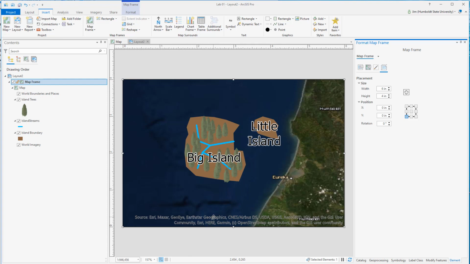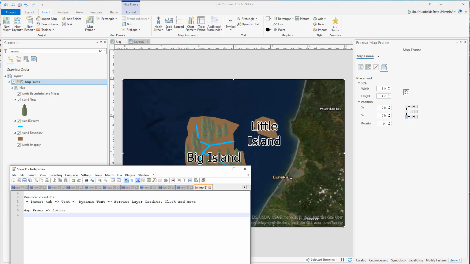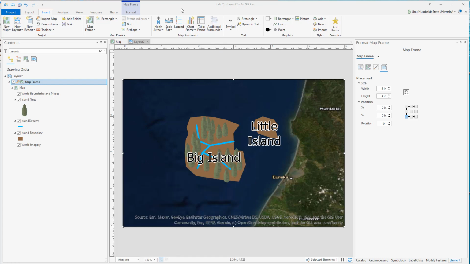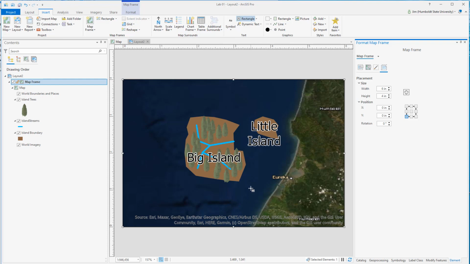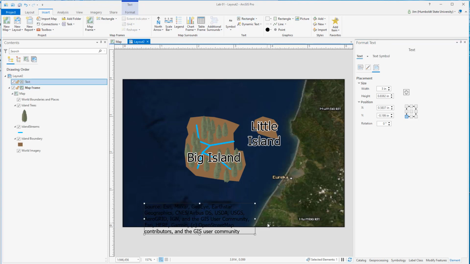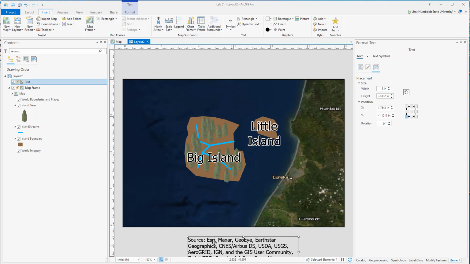And this is one of the areas where I highly recommend you have some kind of notes, either on paper or I do it just in Notepad, for things like this that otherwise you'd never find, because I had to go to Google and find it. The way you find it is by going to Insert tab, Text box, Dynamic Text, Service Layer Credits. Obviously. And then, because you can't right click on it and delete it, that doesn't work. You've got to click to get them to appear, and it removes it from the map and puts it here, and then I can drag it out of the way. Now again, I'd copy this and put it into my report later.